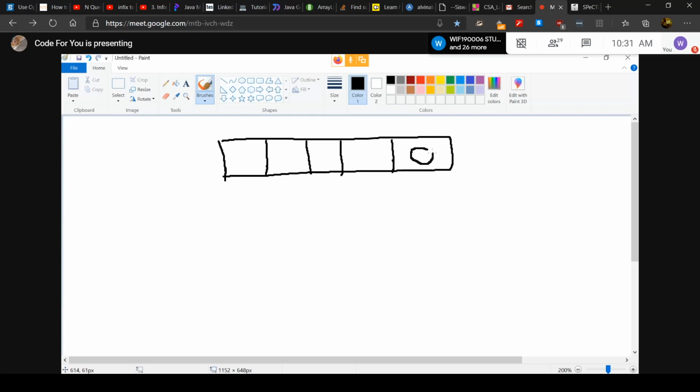So pivot means the element you are choosing. Let's say in the first loop, the first method call, I'm taking this as a pivot, right? So this is a pivot.